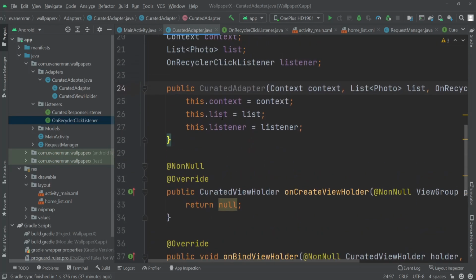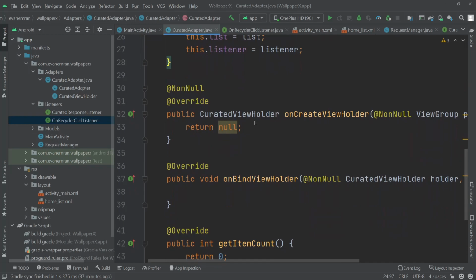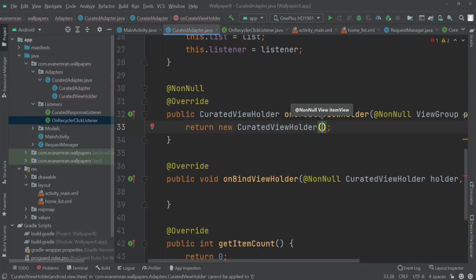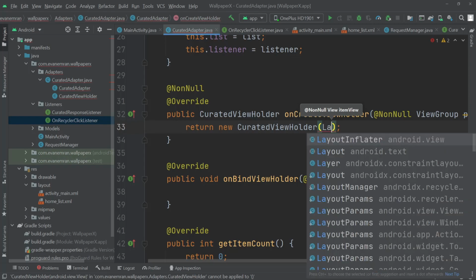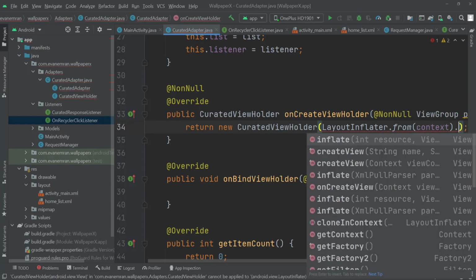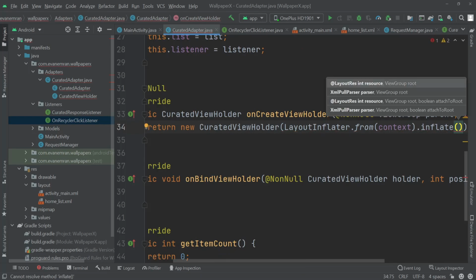Now after this constructor is done, we can go to our onCreateViewHolder, and here instead of returning null, we'll return a new curated view holder, and here we'll pass the LayoutInflater dot from, and inside the parameter of from we pass the context, and then outside I'll write dot inflate, and here we'll pass the layout file.